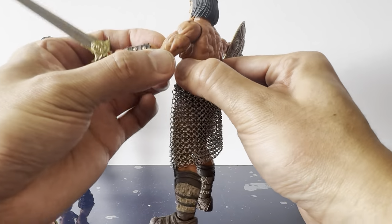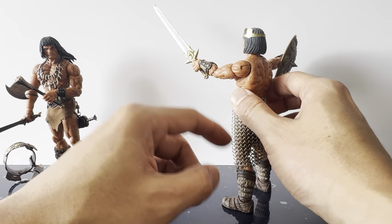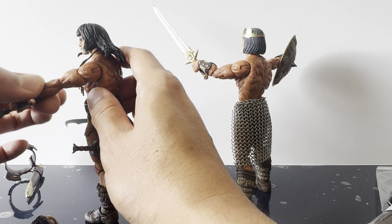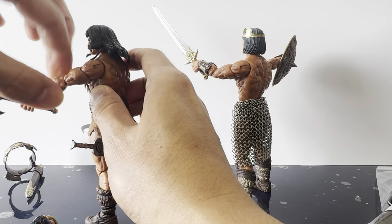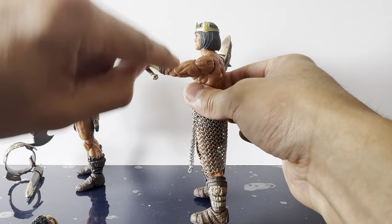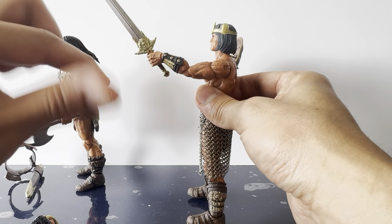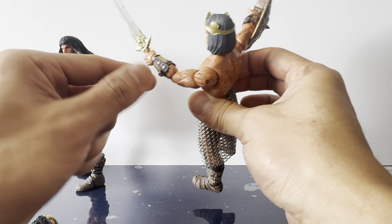Just one thing that separates, again, to reiterate the difference between this new King Conan and the older two Conans: the older Conans had a single jointed elbow, but it also had an elbow swivel that you can go all the way around. I'm trying not to block the light for you. But this new Conan, because it's double jointed, doesn't have that capability of an elbow swivel. So if you wanted to rotate the arm, you have to do it at the bicep. You can no longer do it at the elbow, because the elbow now has a new double jointed articulation scheme.